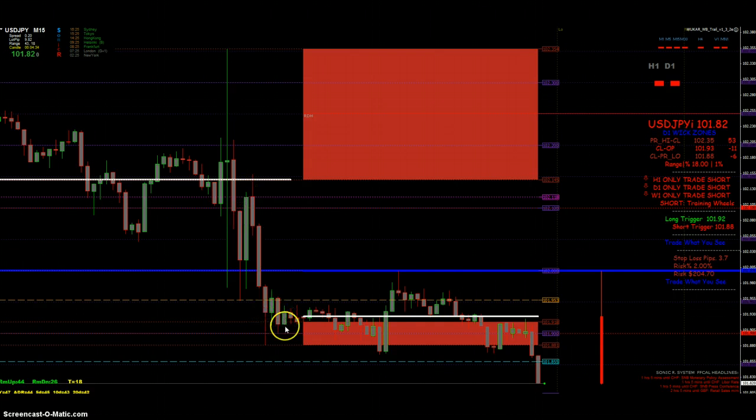Then once the candle settled down, it started ranging, which it still is today. And now it's late in the Asian session, and London's going to be opening up here in just a little while, so it's starting to make a move. What I like to do is trade basically on my clean chart. I don't have this indicator on there, and I'm trading all of these different levels.